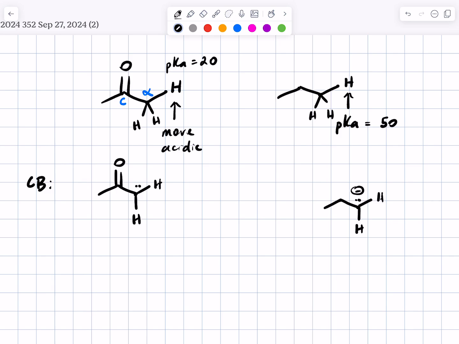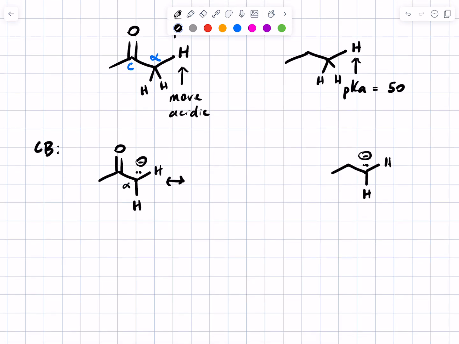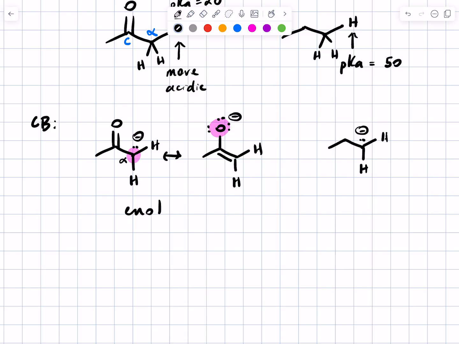It is true, but you should be able to see that that lone pair on the alpha carbon is adjacent to the carbon-oxygen pi bond, which means I can draw a resonance structure that looks like this, in which the negative charge on the alpha carbon is delocalized and is shared, not exactly evenly, but simultaneously between both the alpha carbon and the oxygen, okay? And that intermediate we call an enolate.